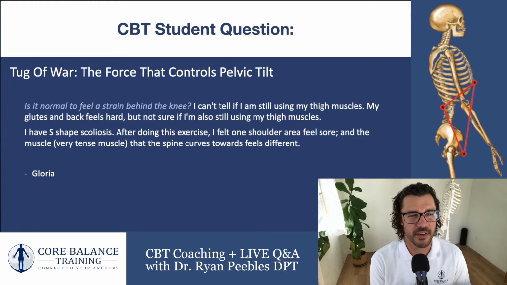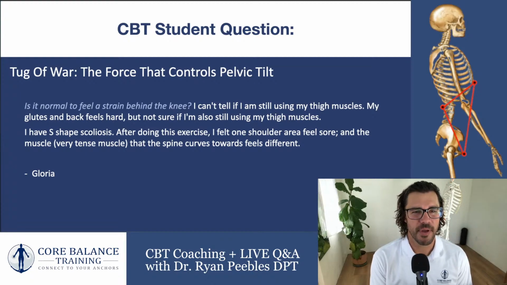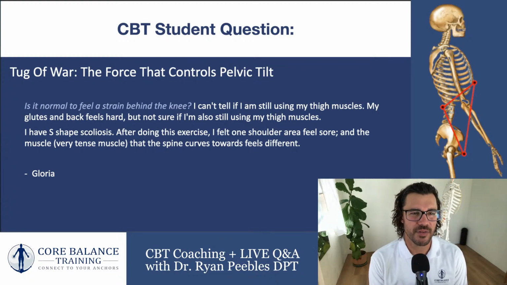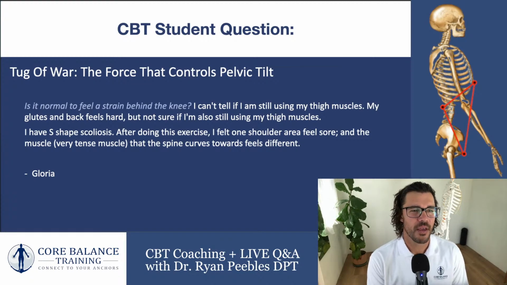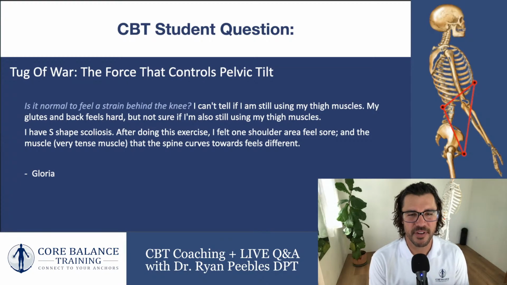And there are also your inner thigh muscles. So it depends on what you're doing when you are feeling this. And I'm not sure, it might be the bridge. I'm going to assume it's the bridge that you're talking about. You give a little background information, Gloria. You say, I have S-shaped scoliosis. After doing this exercise, I felt one shoulder area feel sore, and the very tense muscle that the spine curves towards feels different. Okay.